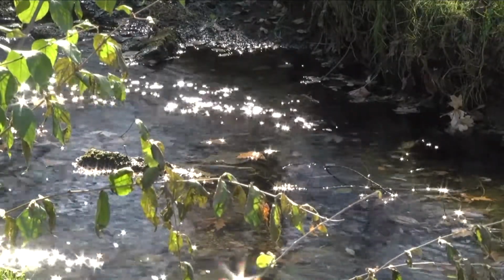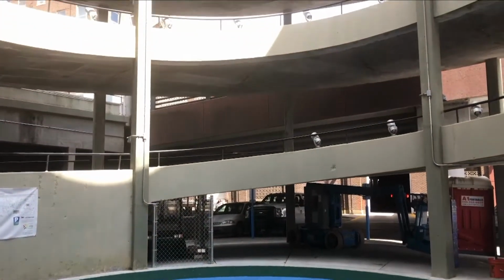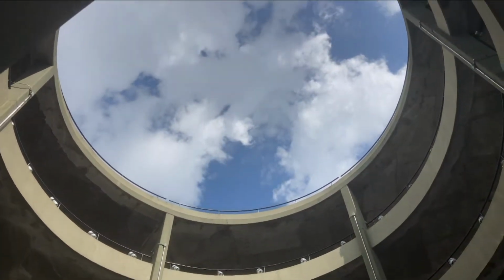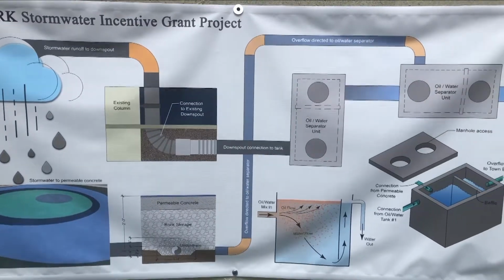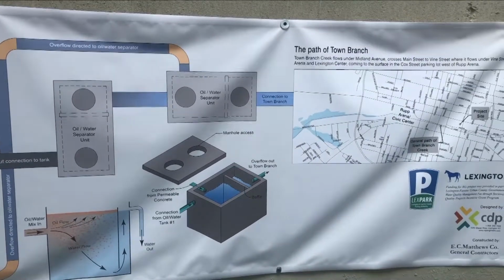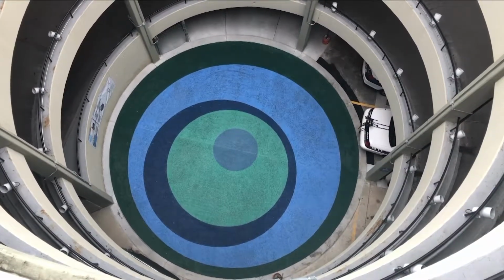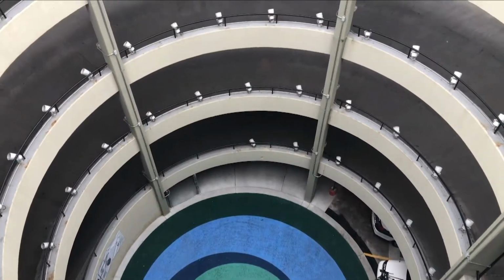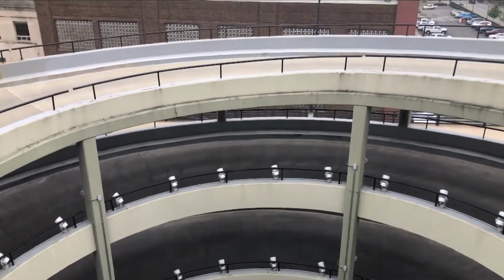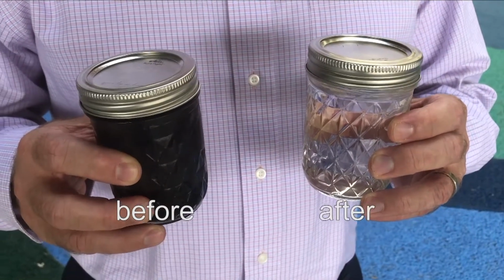So right behind me in a circular pattern, which is exactly the same size as our Helix circles that you drive down, we've put some concrete that is permeable, so when it rains, water runs through that, gets filtered before it goes into the Town Branch. We wanted to dress it up a little bit, so we've got a little artistic, colored circles behind me that play off the idea of the circular helix. But the cool part is that it used to be a nasty area, also had some concrete, so water would have run from that off into the street and then off into something else. So now it's filtered and goes through a filtering system before it goes into Town Branch. So that's the part that's behind me.